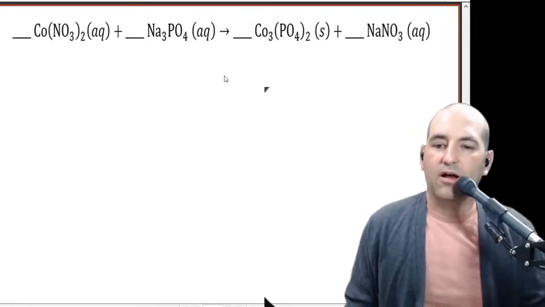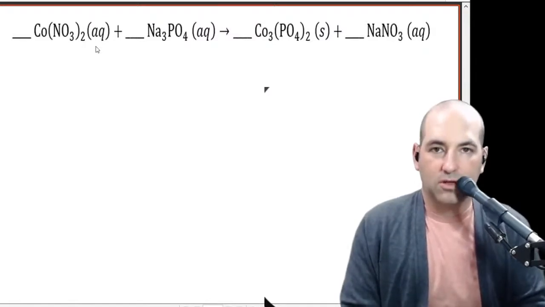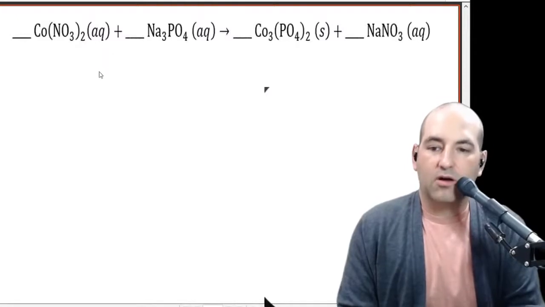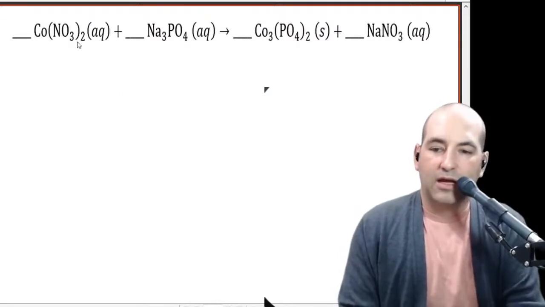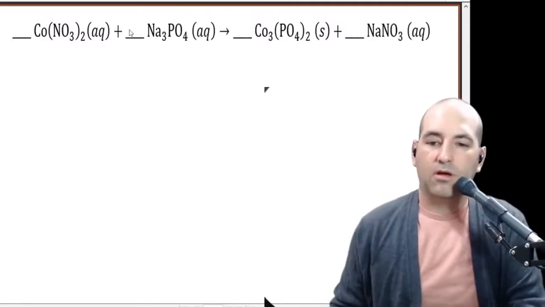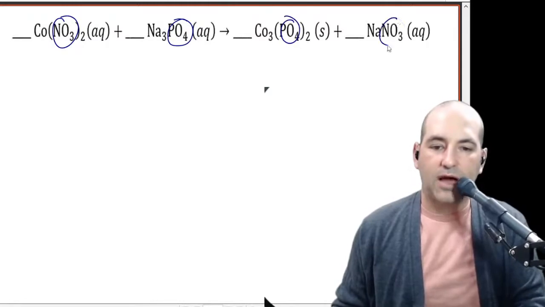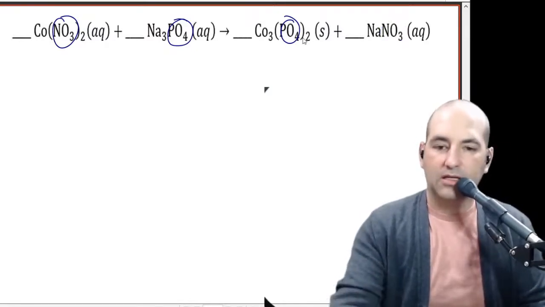So here, yes, it would always work if you do it the way that we did it originally. So we could go C, O, N, O, P, Na and count them all out on each side. But recognizing that there are nitrate ions here and phosphate ions, and that they don't change throughout this reaction, nitrate stays nitrate, phosphate stays phosphate, that means we can keep them together in our balancing, and it's going to make things a little bit easier on us.